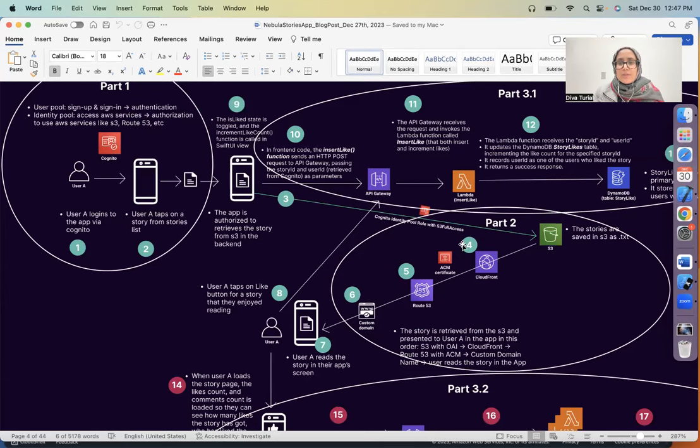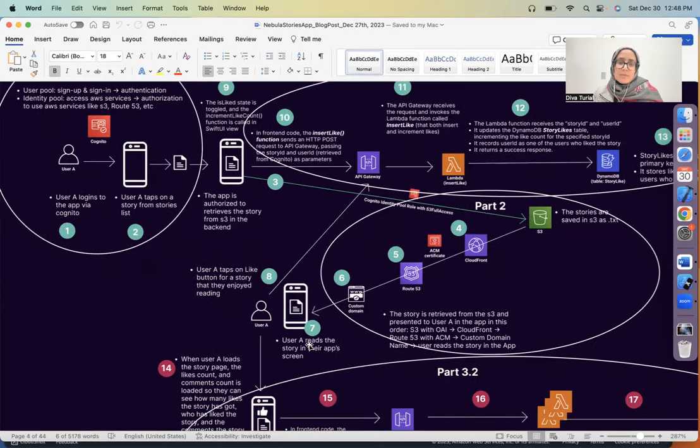For me to know that a certain story exists in the backend is the Cognito identity pool that has an IAM role that gives full S3 access. And for me to actually read a story on the app screen, I have to go through CloudFront, through the Route 53 custom domain name, and then I can read it. So that's the second part.